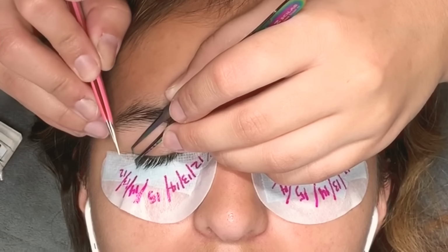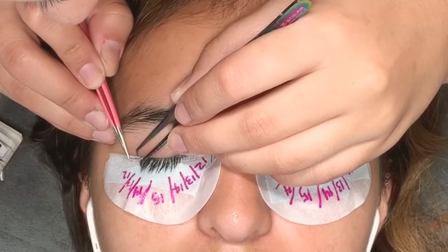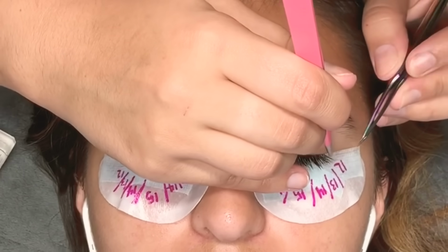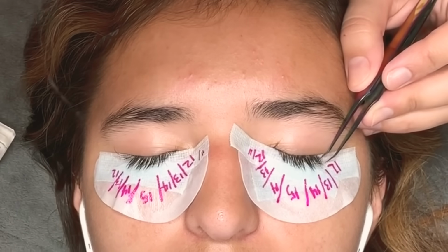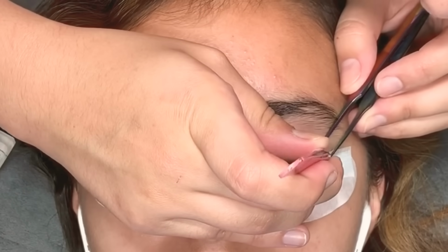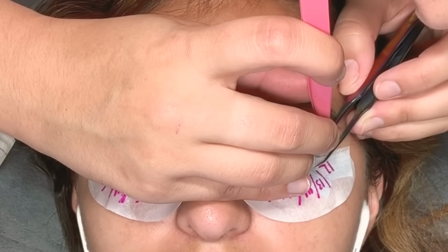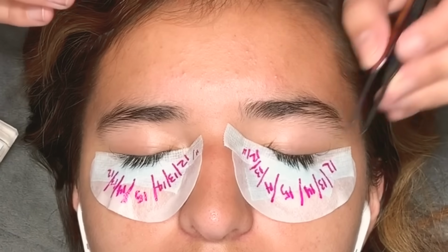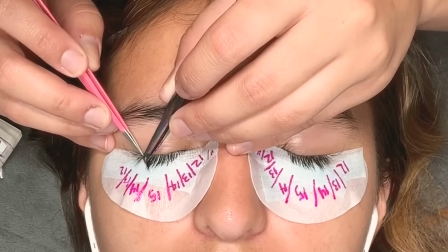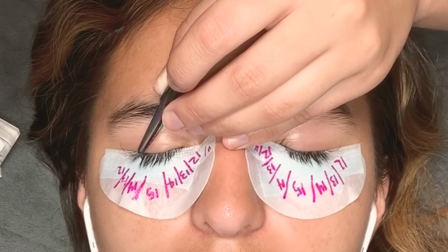So now what I'm doing is I'm going through each section of the length. So right now I'm doing a 12, and what I do is kind of use the curved tweezers to isolate, and I use the straight tweezers to pick up the lash and place it on the extension and place it on the natural lash. And whenever I place the extension on the natural lash, I kind of hold the isolation tweezers open for maybe 5 to 10 seconds, just because if I were to let go right away, I feel like it would get stuck to all the surrounding lashes. And I really don't want that to happen because that is not our goal.